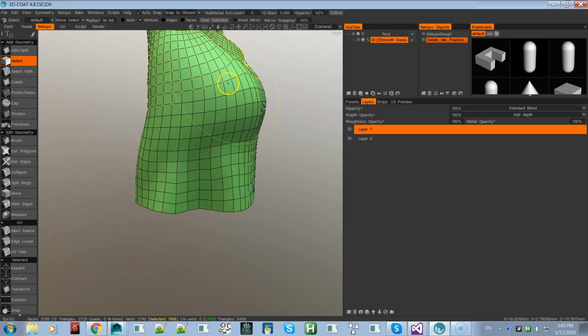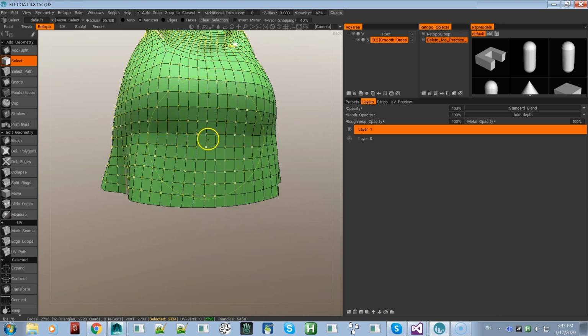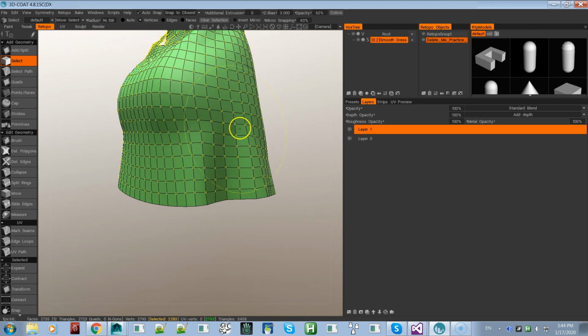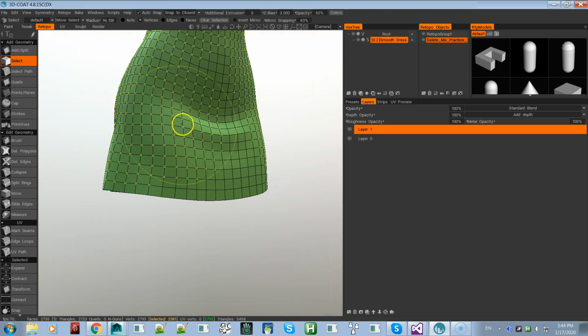Now you can come in here and get as close as you want and select these. I wish there was a faster, easier way to select all of them. In Maya, you would just select all the vertices and then contract the selection. You can't do that in 3D Coat, at least not in this version. I haven't updated in a while. Maybe they've fixed that to where you can do that.